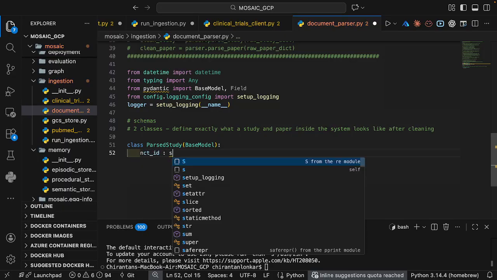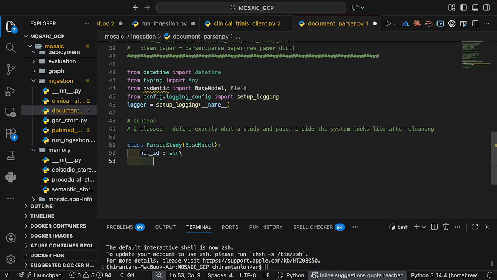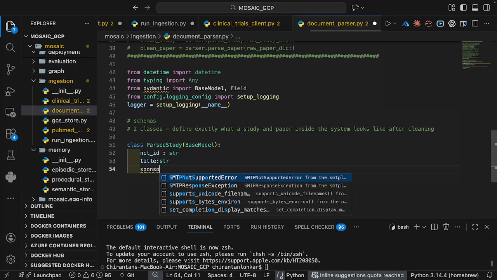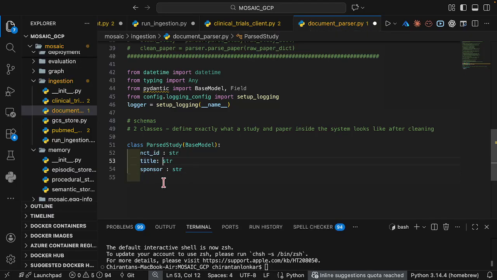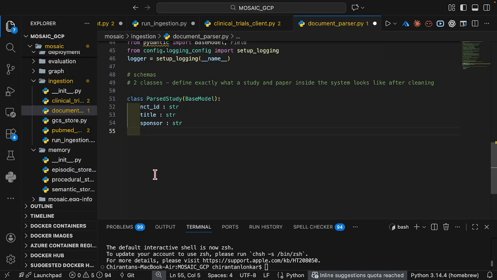Okay, first and foremost, it takes NCT ID, which is the clinical trial identifier. Then it takes the title, the official name of your research study. Then it takes who has sponsored that particular research study, like which pharma giant, whether it is Pfizer or GlaxoSmithKline, Novo Nordisk, all of them.